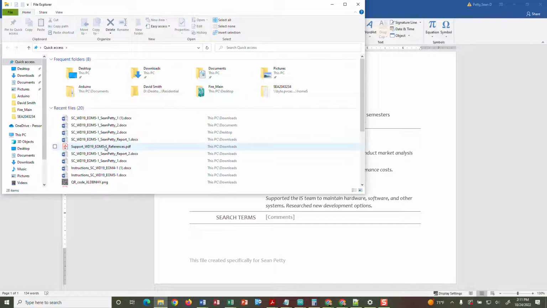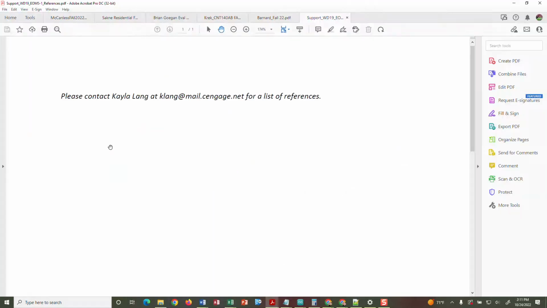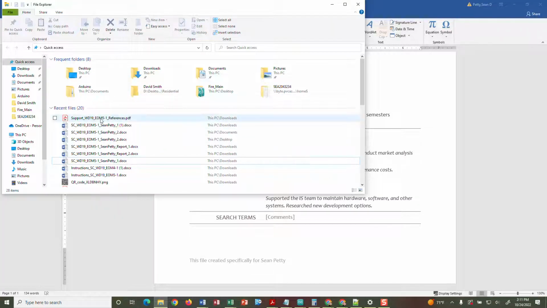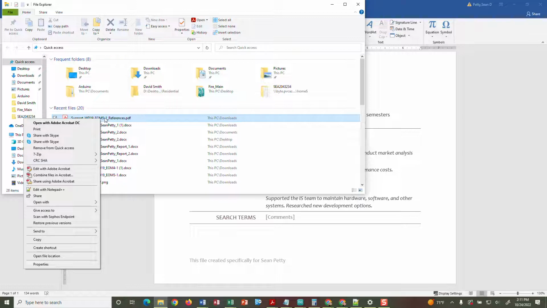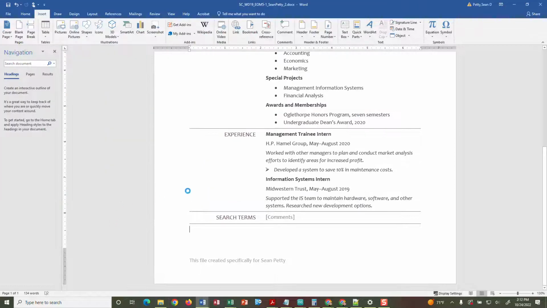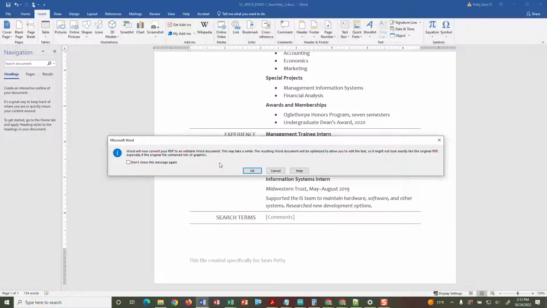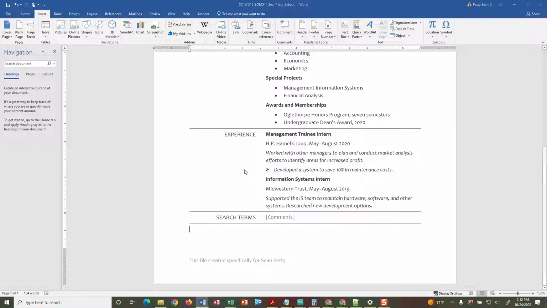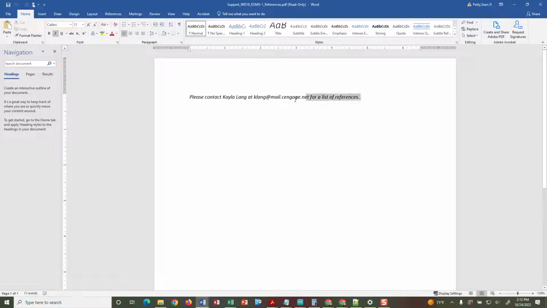If you look here, this is a support. This is what you should have downloaded, this one here. I'm going to go ahead and just open this real quick. You can see this is a PDF, and this isn't really going to help me. So I need to get it out of a PDF. What I need to do is right click this, come down to open with, and select Word. Now you're going to get this message. It's going to come up and say, hey, it's going to become a Word document. Don't worry about that. Just do that and select the text that's on the page here. So I'm going to select all this text.